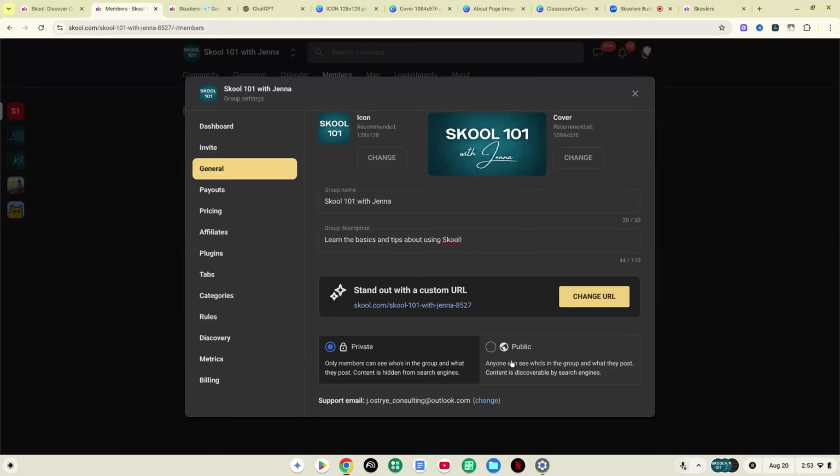Hopefully this changes over time, but there's not a lot of people that feel comfortable doing engagement in a public community, because anybody can see the comments and anybody can see the entire conversation inside the community without even having to join. So I think public is great, but I consider it to be one of those communities that I would only have as an addition to my private community. So this is talking about having two communities.